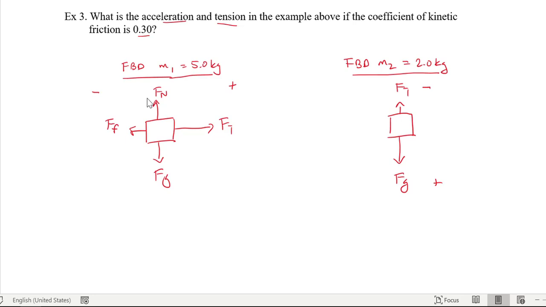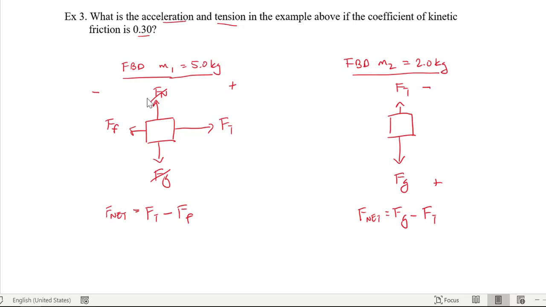Right? So we've drawn our free body diagram. That's step 1. We've established direction. That's step 2. So now we cancel out forces. These forces again cancel out. Again, remember, this is not always going to be the case, but we're still early in this unit. Now step 4, set up our F net equations. So it's going to be Ft minus force of friction. And on this side, F net is equal to Fg minus force of tension.